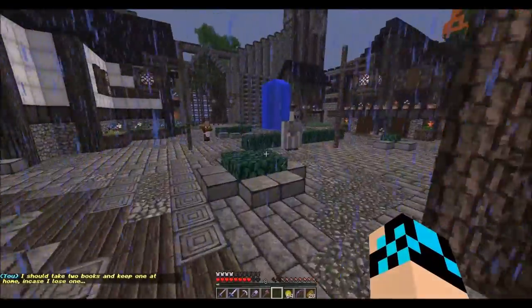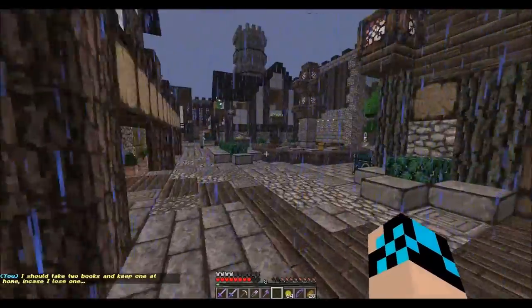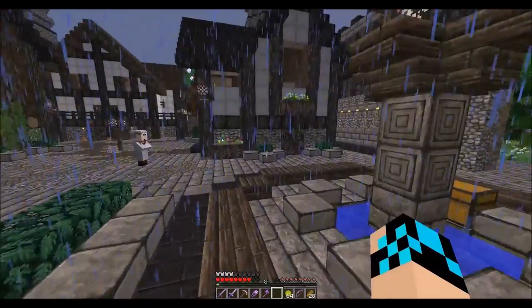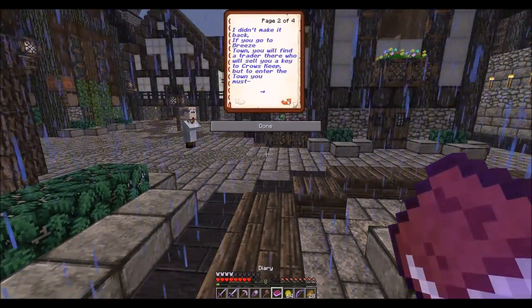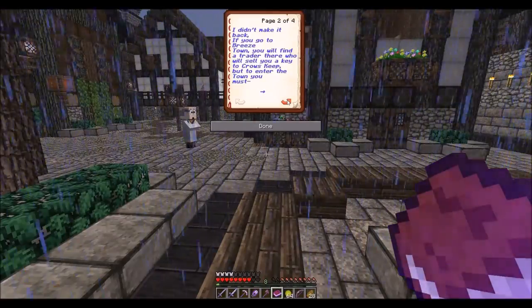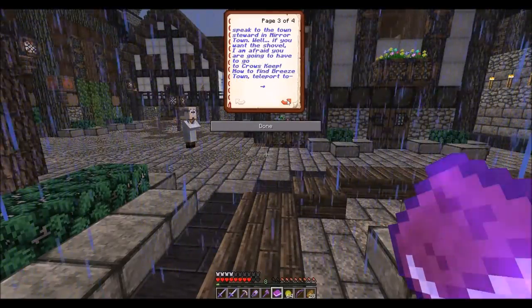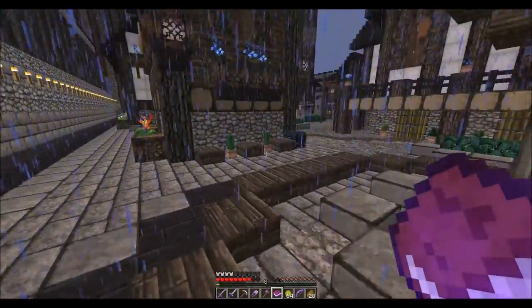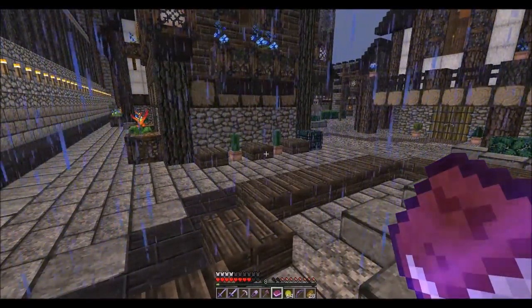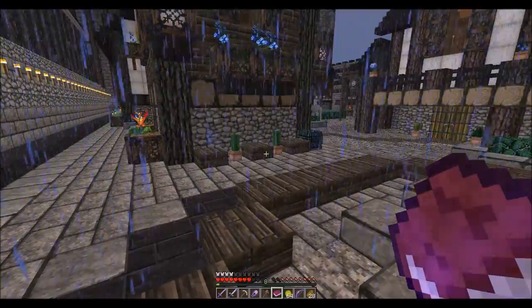So, I'm going to end the episode right here. I need to go find something about the diary. Go to Breeze Town, you'll find a trader here who will sell you the key to Crow's Keep. So when we come back in the next episode, we will actually go to Crow's Keep. I don't have the time right now, plus my computer's kind of bugging out a little.